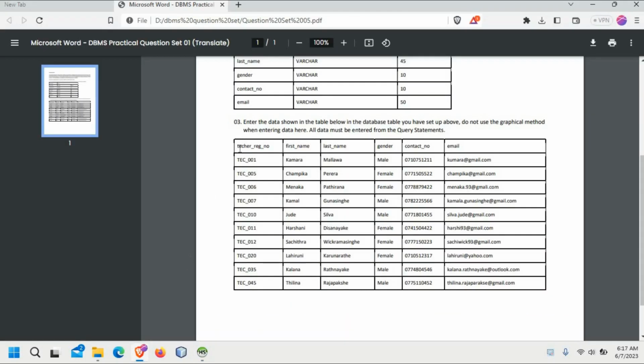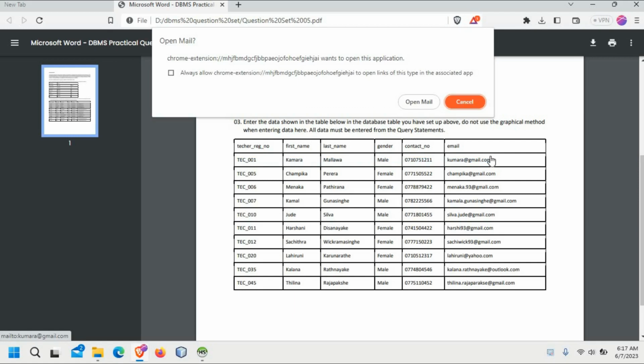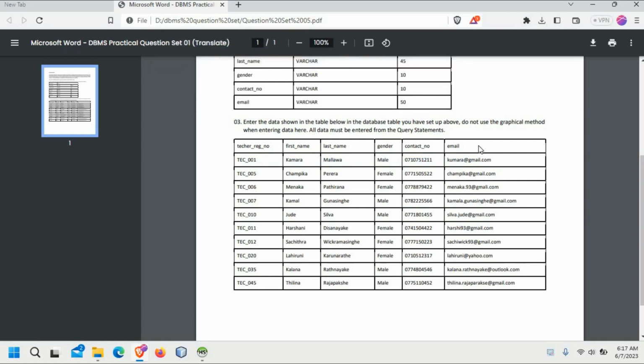First I will add the first data row: teacher number, name, gender, contact number, Gmail. This is the first data set we have to enter into the table, but we have to enter this data in query format.